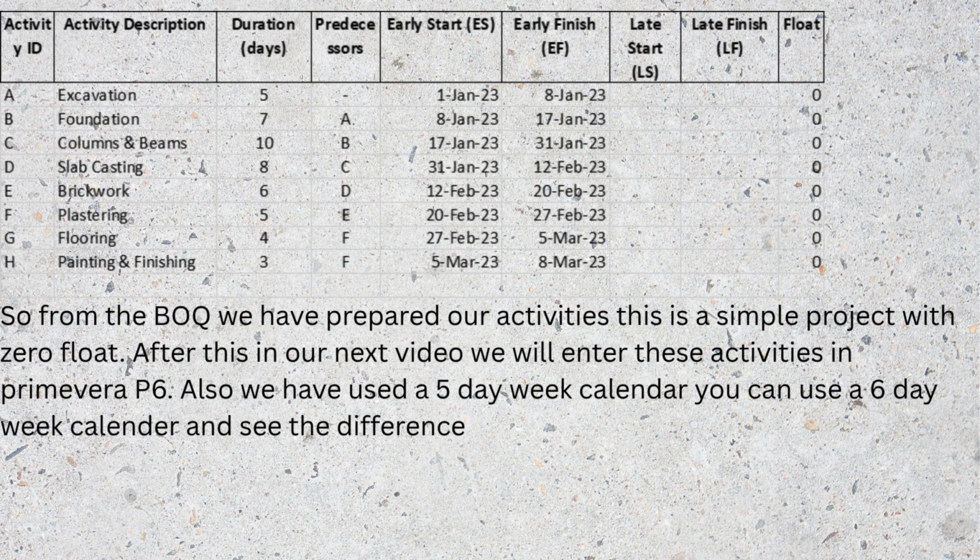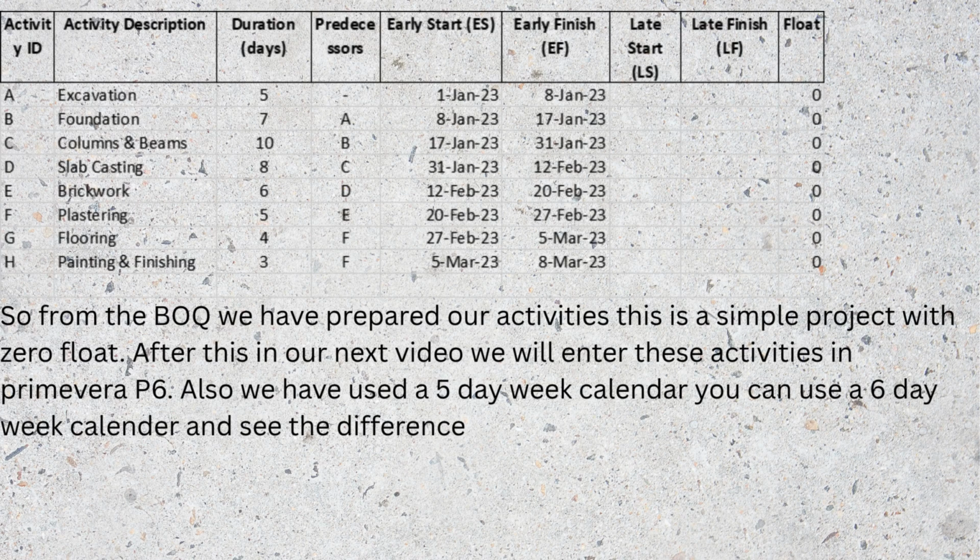Okay. From the BOQ we can extract the activities. For example, excavation 5 days, foundation 7 days, slab 8 days, etc. Each activity is given a duration which we can link with predecessors. Which activity must finish before the next one can start. A CPM calculation. CPM is the critical path method, as we know. It is the path which will have zero float. There is no wastage of time because this is our simplistic model, just as I told you before.